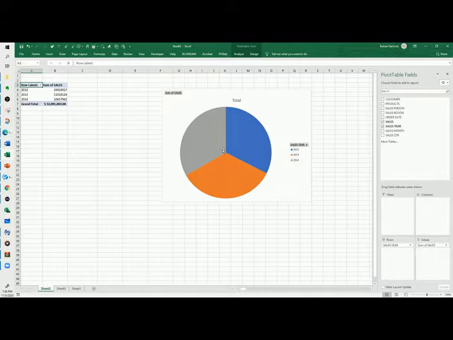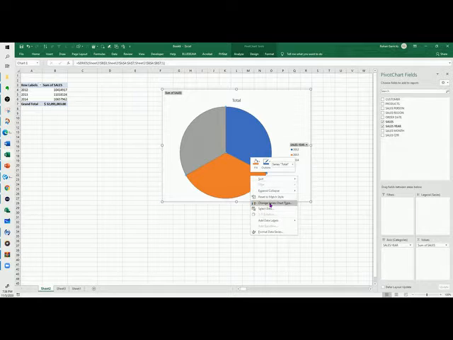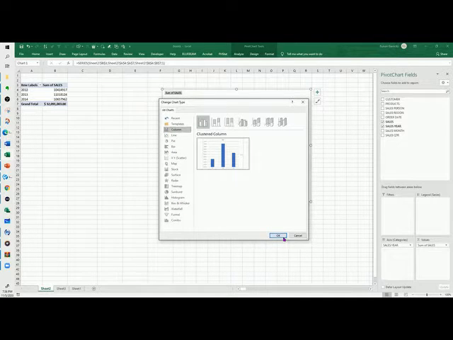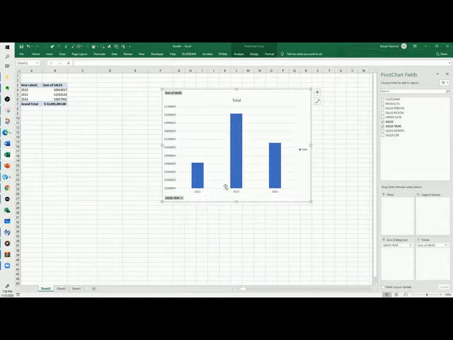And if a pie chart doesn't give you the type of visual that you're looking for, because at a glance I can't tell which one of these slices is bigger, you can always change the graph type. Let's say we want to change it to a column chart. Click OK. Right off the bat there, I can look at it and see which one is bigger than the other.